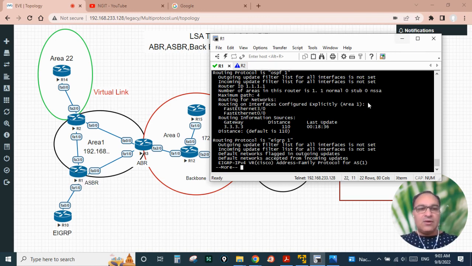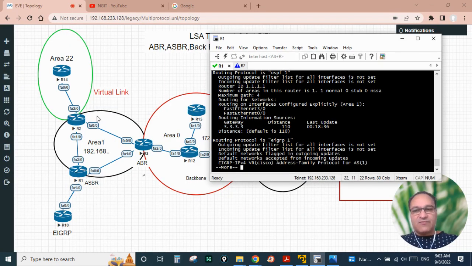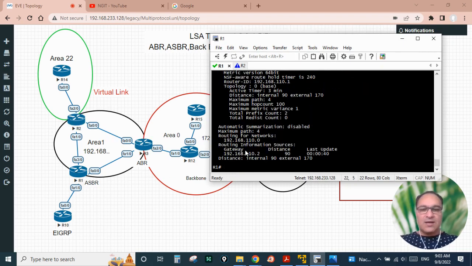Okay, now let's see what happened. When we have just one area and we run show ip route, it only shows the O routes and the connected ones. It means, for example, R1 says that it learned the routes from R2 and R3, and the connected routers also, you can see the IP range.